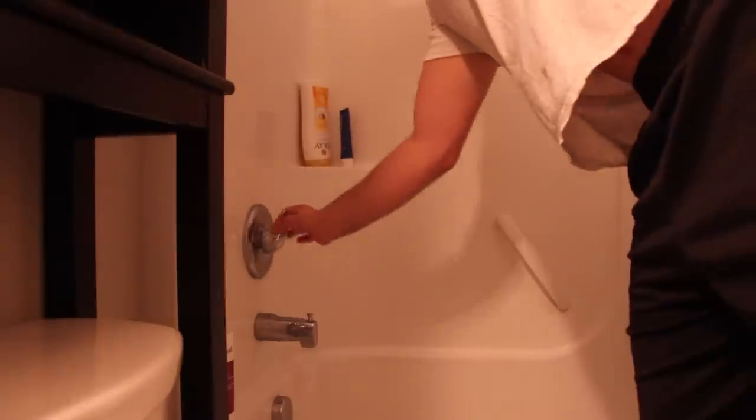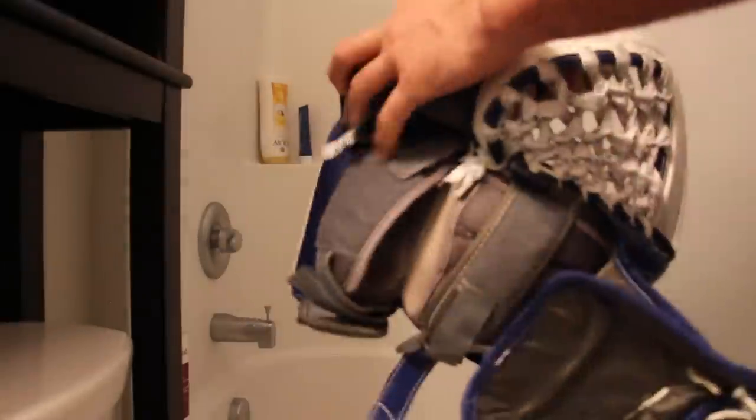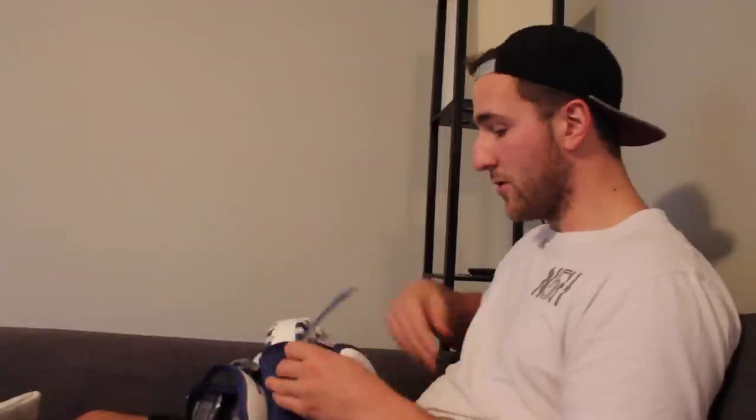You may say this is a waste of water, but I'll go into the bathroom, turn the shower on full blast, and loosen everything up — open the glove wide — so the steam in the room is moisturizing everything on the inside and loosening it up. I'll leave it in there for 10, 15, or 20 minutes, just in the hot steam shower. It's essentially an at-home method of baking your glove in a skate oven. Maybe you don't have access to a skate oven — this is a great alternative.